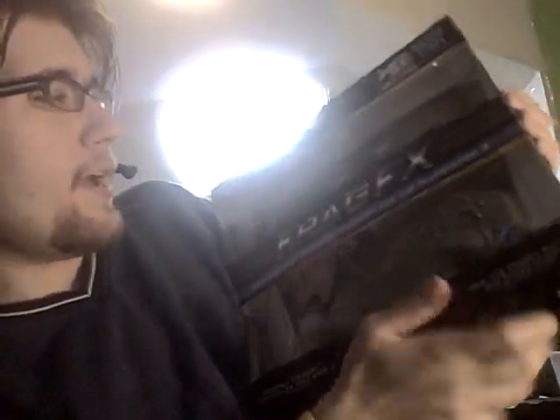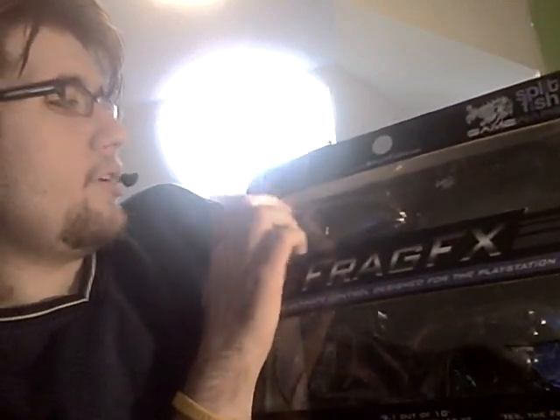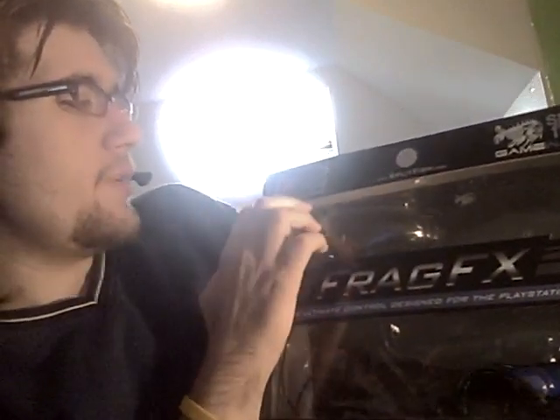To tell you a little bit more about what we do for reviews — this is basically just another part of the day for reviewing for us. So we're going to show you what we got in the mail today. To save you guys some time, this is basically what it is: a FragFX controller version 2.0, with a rapid-fire FPS feature on it as well.